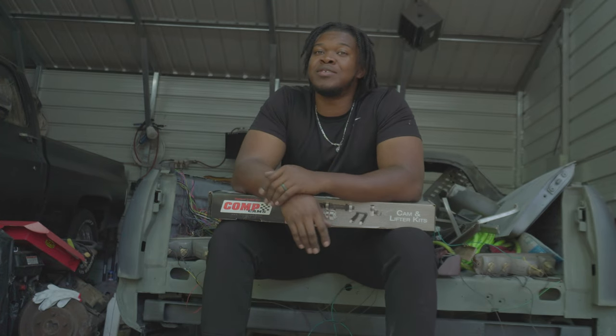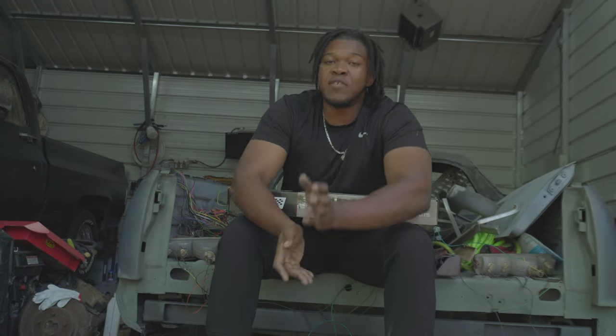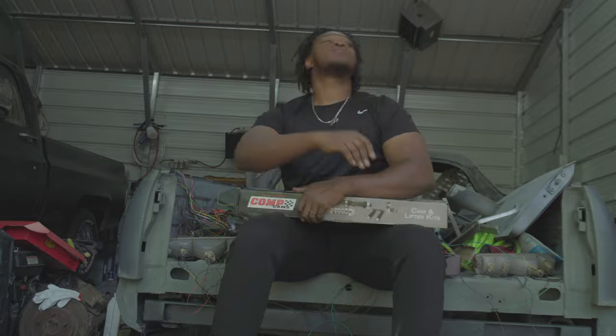No matter what, even if I got to slide a little shot of nitrous on it to even up the gap, I'll do it. And hopefully y'all seen in another video that I actually have another 350 block - a two-bolt main, like an LT1 block. We are gonna be making a 383 stroker out of it. So y'all definitely need to stay tuned because Iron Man is gonna be flying here in just a couple months.